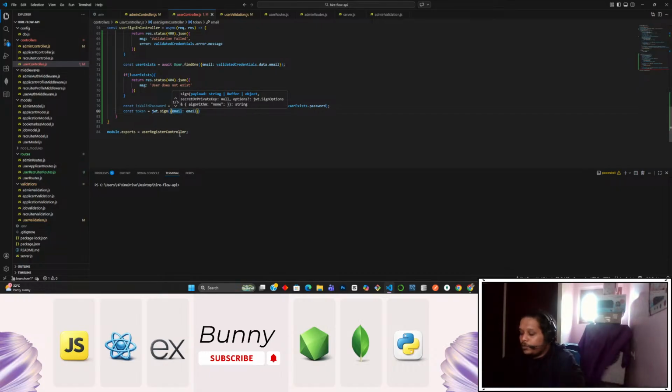We should sign both the user ID and the email. So the user is already created. So the user typically would have an ID. Let's get the ID too. User ID, I would name it that way.